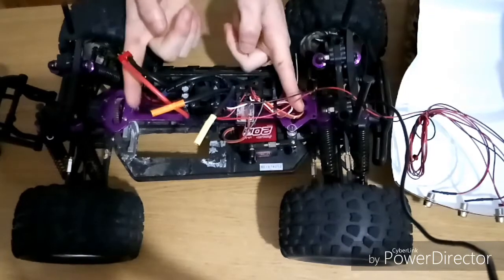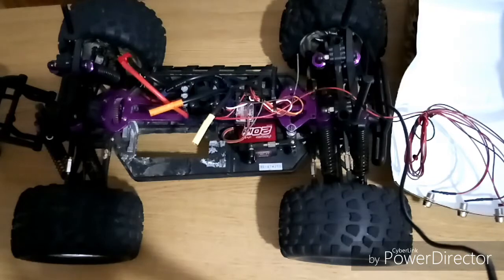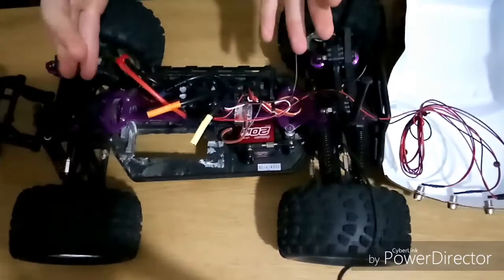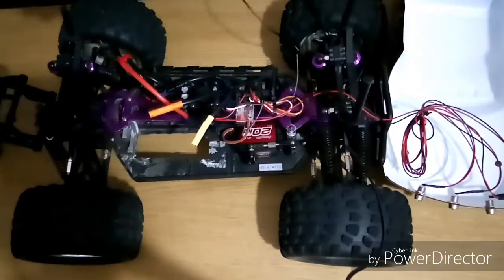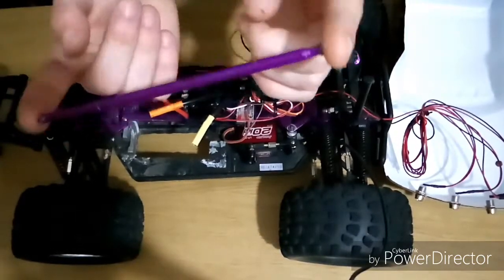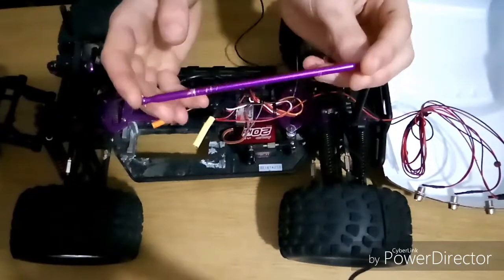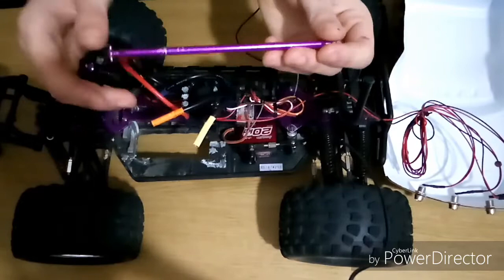And I will actually go off and take off this top part here if I can. I can't remember if I can or not, but I'm going to try to anyway to show you guys how it works. I don't have any tools with me at the minute to take this off and to show you what goes through the center of this car to make it have four-wheel drive. But it is basically one of these aluminum drive shafts. They are actually called drive shafts, the same as scale cars. And if you don't know what I mean by scale cars, I mean real life cars and real size cars.